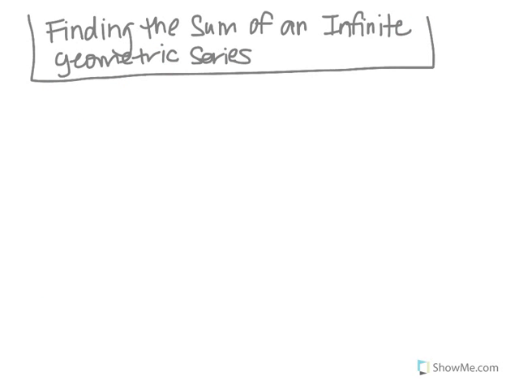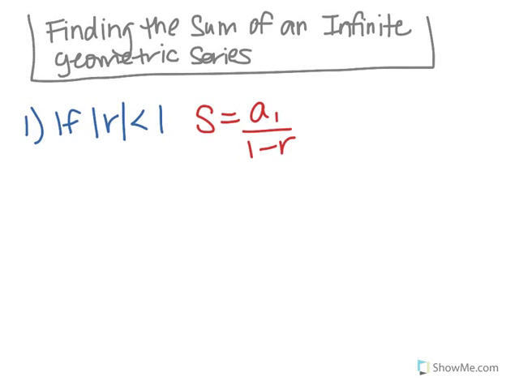So what we're going to be doing is coming up with formulas to find the sum of an infinite geometric series. And it all depends on the common ratio, r. We don't want to have to add up 100 or 1,000 terms to figure out what the sum is approaching. So there's got to be a formula to just tell us what the sum is approaching, and here's what it is. Case 1: if the absolute value of your common ratio is less than 1, then here's how you find the sum. You take your first term over 1 minus your common ratio. That tells you what the sum is.